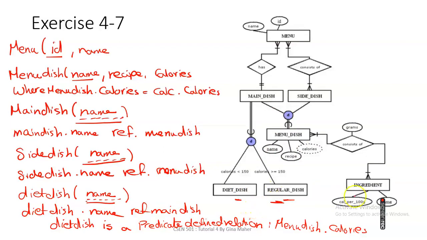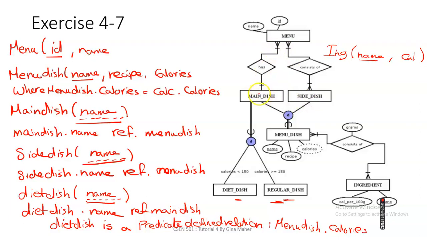Okay, now we have one entity remaining, which is ingredient. We can write it here, ingredient with name as primary key and calories. Okay, let's see the relationships. First, we have a relation here, one to many.